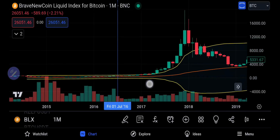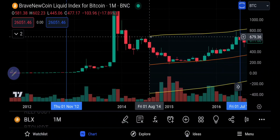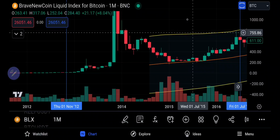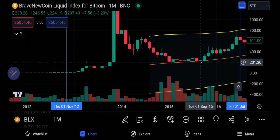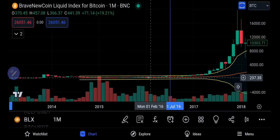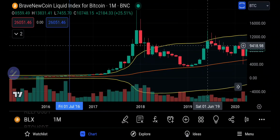Okay, now we're gonna go back a little bit further and see what it looks like here. This is dating back to 2014 all the way to 2012. If we draw this line back more, it would probably be a squeeze right here, right? If we go back a little bit more, it would probably be a squeeze that looks like this. Kind of looks like that, right? And then we bubbled in. I erased it, sorry. And then we made a little sideways movement around here. We went up, up, up, you know. And then once we spiked up, that so-called bubble in the 2014, 2015 market looks like a squeeze, according to the 2017 bull market. And this so-called bubble, right, went sideways here, went up.